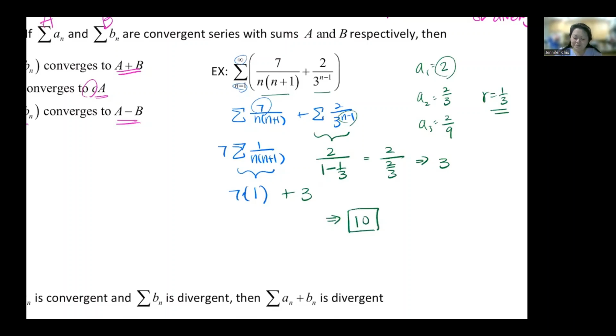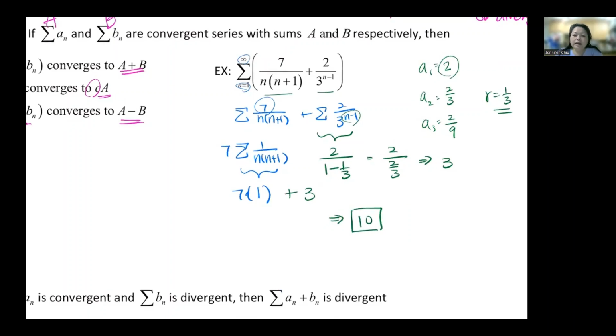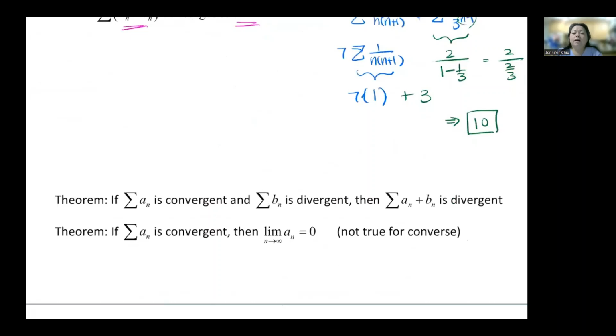Okay, kind of nice. All right, last two quick ideas to remind you: if a series is convergent and the other series is divergent and you add them together, it's divergent. But be aware, if it's a subtraction, that's not necessarily true. If it's subtraction, you might need to work in L'Hopital's a little bit more, because it may be infinity minus infinity, and we know that that doesn't always necessarily equal 0. So check on that.